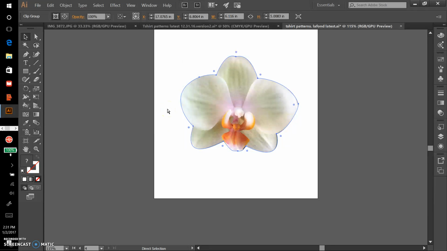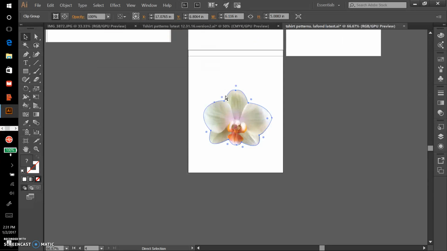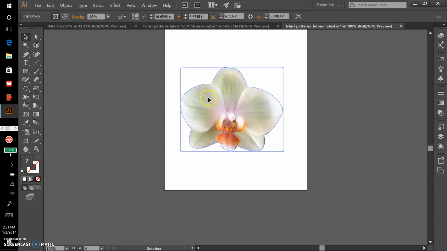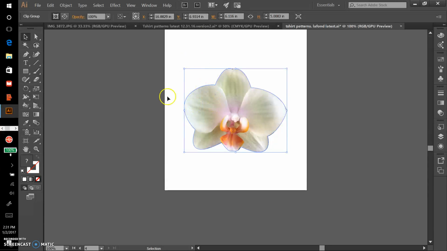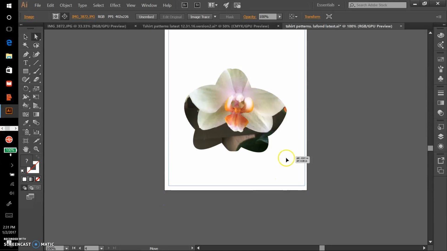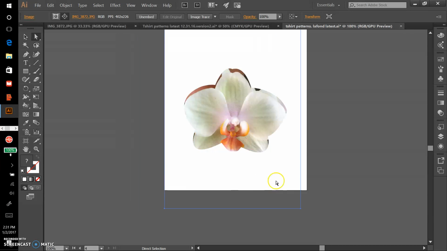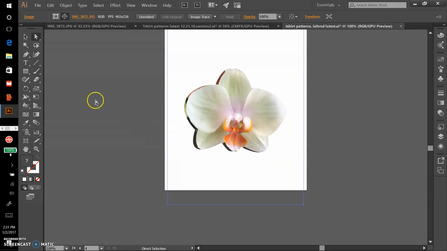There we go. Now we kind of zoom out a little bit. You can see that a little better, hopefully. All right. So at this point, working with the clipping mask, if the path is selected, I can just move this around and it moves the clipping mask with the photograph. If I'm using the direct selection tool and I accidentally select the photo, I'm going to move the photo independent of the clipping mask or the path of the clipping mask. So just be aware of that.